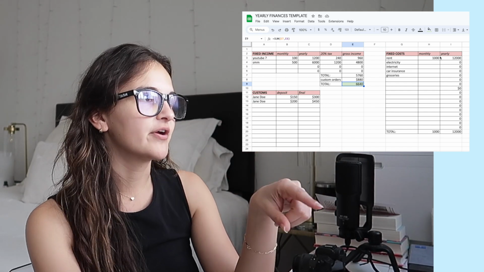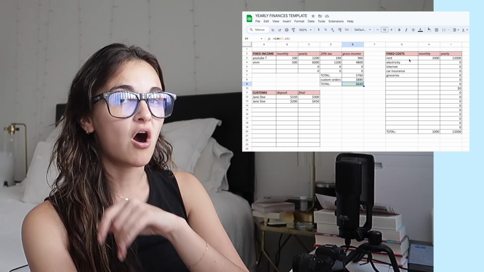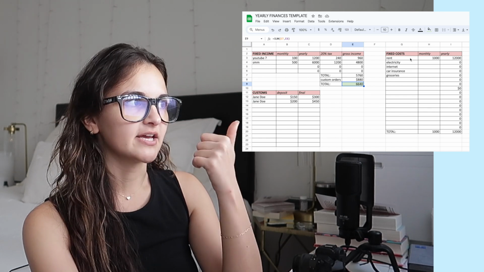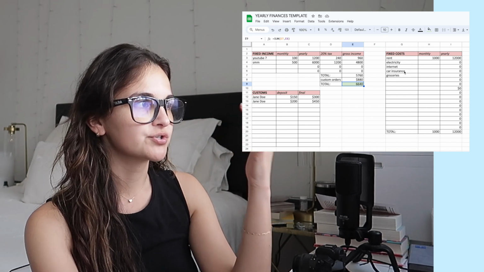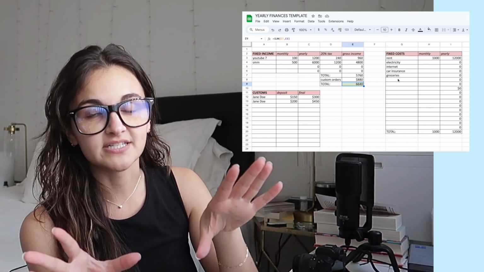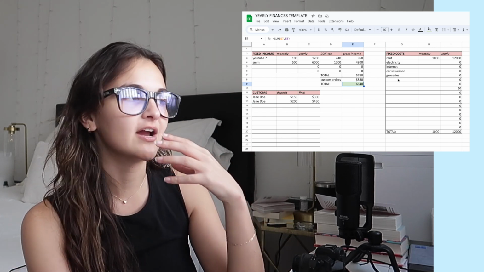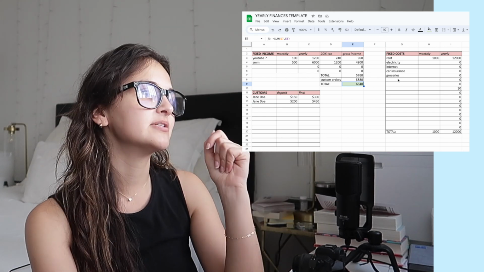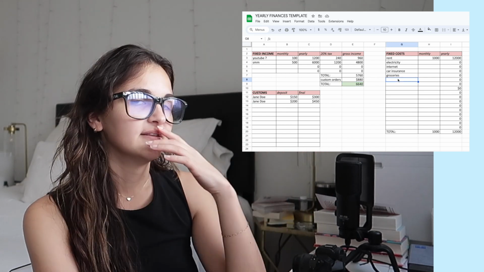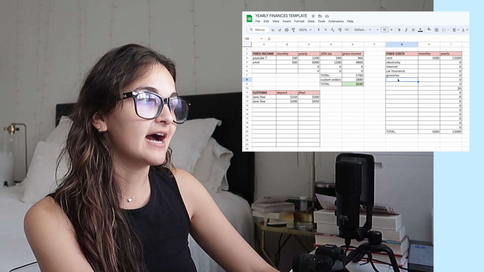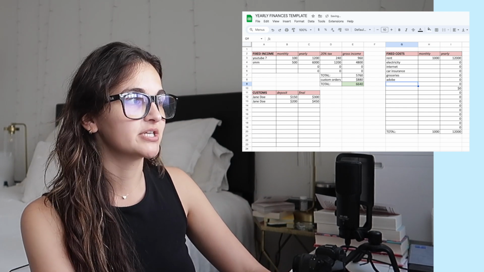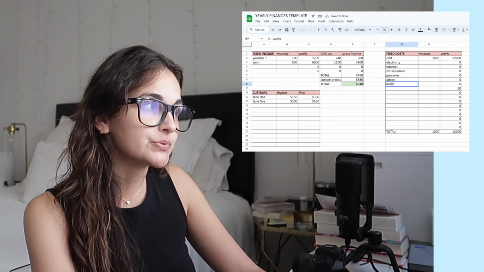And then on the other end of this, I like to also have my fixed costs. So obviously there's rent, electricity, internet, car insurance, groceries. Groceries is obviously a rough estimate. Again, it's not always the same thing every month, but roughly I do tend to spend the same amount. And then other things you can put in are business subscriptions. So for me, I have Adobe as a subscription that I pay for. I pay for G Suite as well.